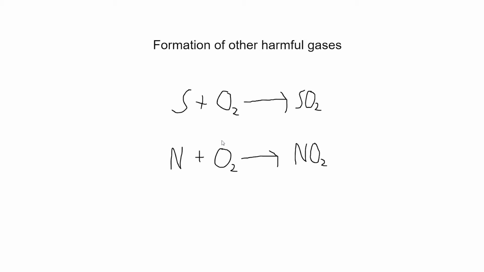But why are sulfur dioxide and nitrogen dioxide really bad? Simple. When they get into the clouds, they react with water vapor and create the terrible phenomenon that we call acid rain. I don't think I need to explain why acid rain isn't exactly pleasant for humans or the environment. So, what can be done to greatly limit the amount of these harmful products that we release out into the world? The answer is a catalytic converter.